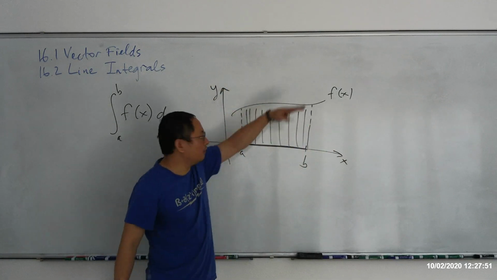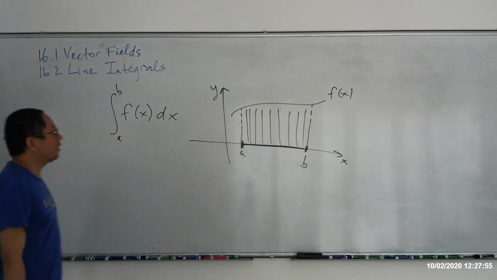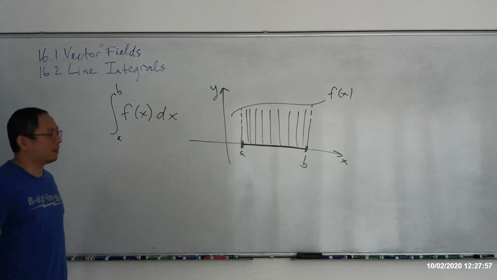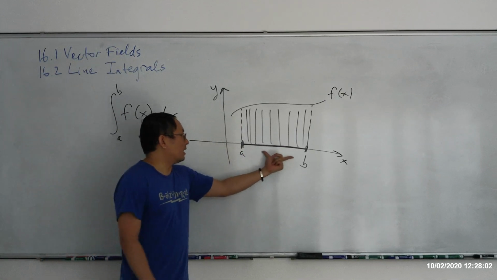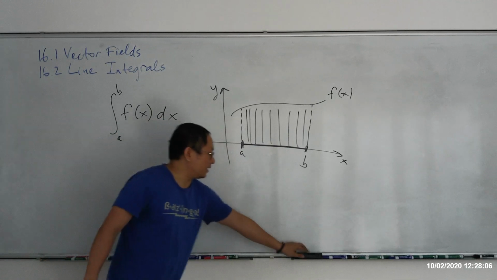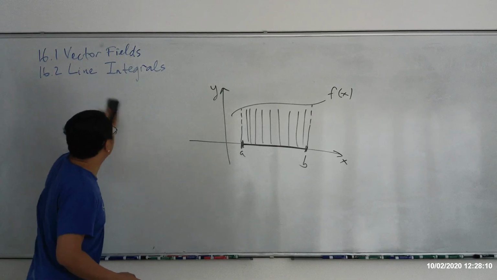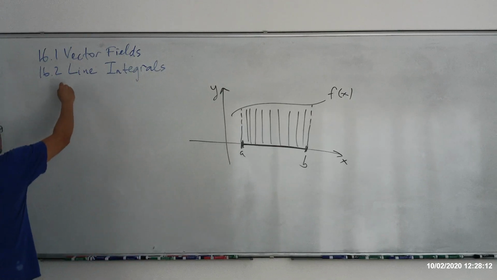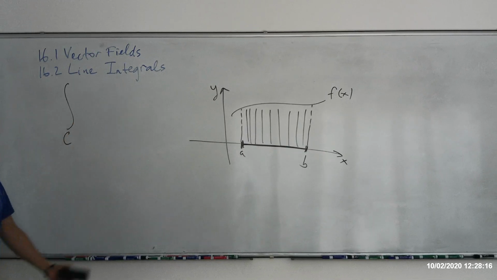Below the function f, above the line segment run from a to b. Okay? So in Calc 3, we're going to extend the concept a little bit more. Instead of just a straight line segment, see, x right here, so the x went from a to b. Let me try to draw it in 3D. Excuse my drawing, let me try to draw it up. We're going to define something called the line integral on this curve C, anything.